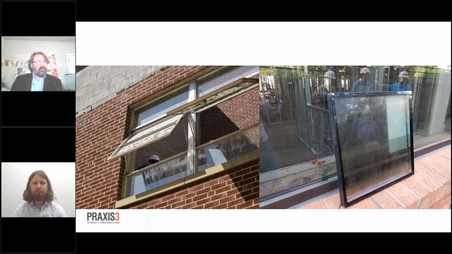On the left, you see a typical sort of aluminum window, single glazed. It's direct. The single pane is direct glazed into the very light frame. On the right, you see a sample of an insulating glass unit. So it's the thickness of the thing that makes it work. The fact that there's two pieces of glass and an airspace in the middle and some other coatings are what create the high performance of that glazing.